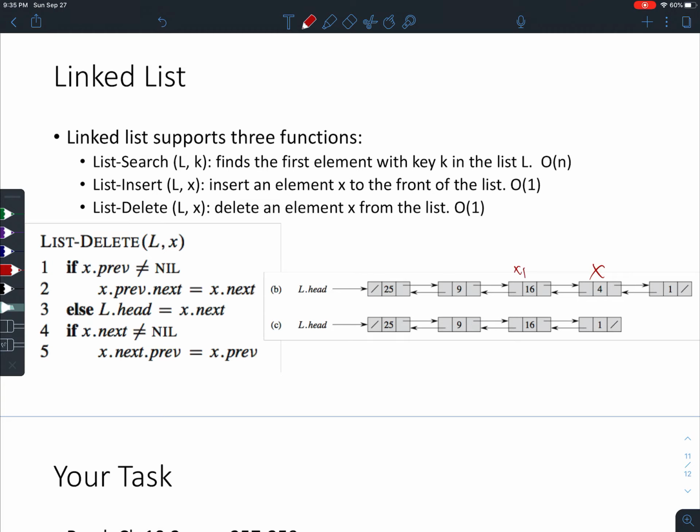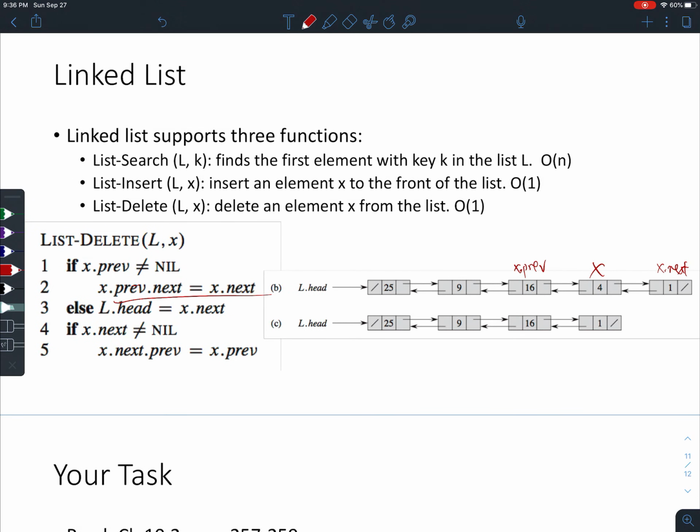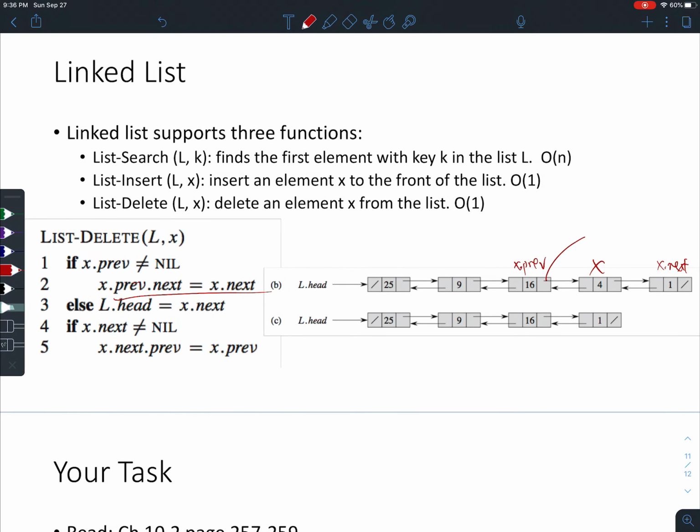If x.previous is not null, x.previous is here, it points to here, and it is not null, so we need to execute this line: x.previous.next equal to x.next. This is x.next. So it will set x.previous.next equal to x.next.